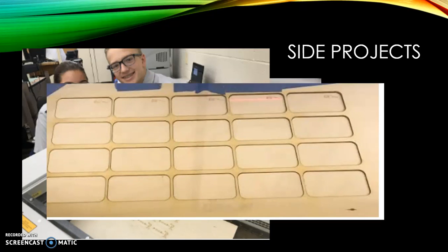The next project I did was also keychains, but for the student showcase. I fixed the order that the keychains were cut in, so the holes were cut out on the front, but the actual shape was cut out on the back, making it a lot easier.